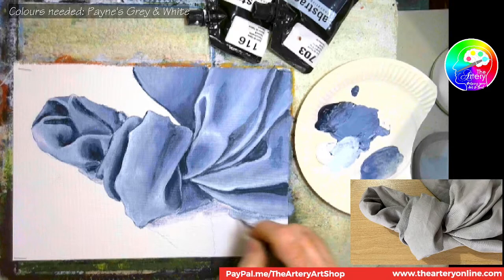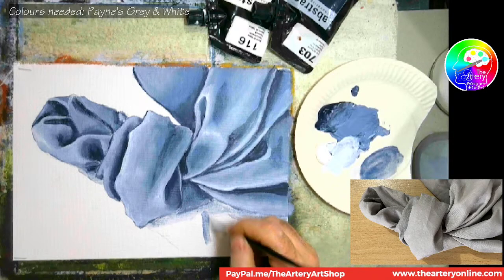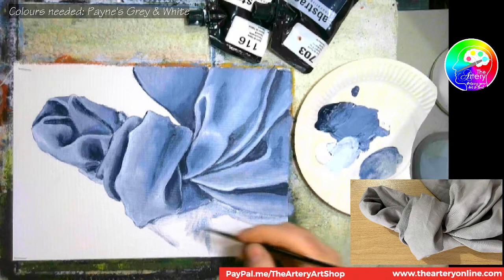Because I'll need to know, do I have to darken something or lighten it now while it's up against that shadow? If you're doing this in pencil, would you do the same thing? Would you start with the mid-tone and then work?